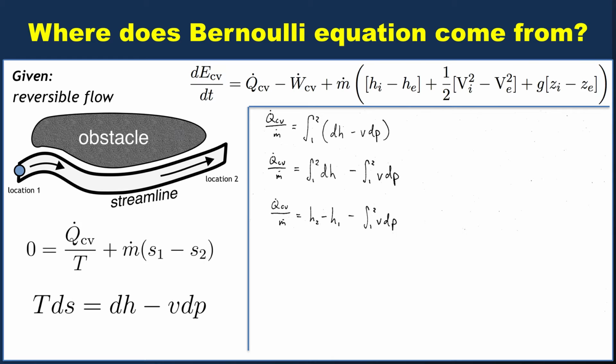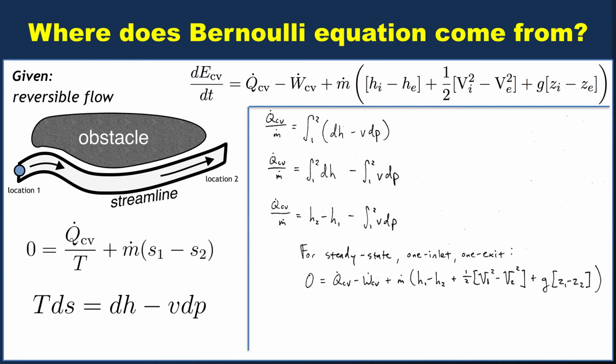So for a steady state, one inlet, one exit, we can use energy conservation to say that, well, the left-hand side of the energy conservation law has to be 0, right? Because it's steady state. One inlet, one exit means we just have one m dot, which is great. So we can rewrite that down here. All we have is the left hand equal to 0. And we're actually going to keep all of these terms except for the work. There's no evidence that any work is being done in this system. I didn't say anything about work. Let's go ahead and set that to 0. So the expression down there reduces slightly, but we still have a lot of terms.